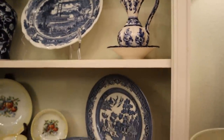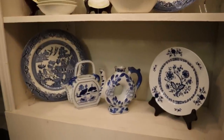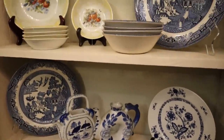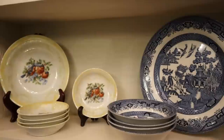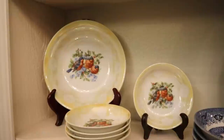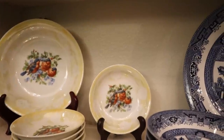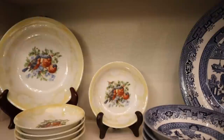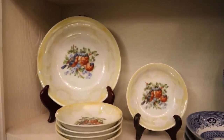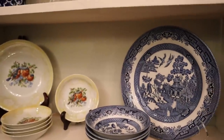Then our next set of shelves, we got a surprise over here. Catch that bottom shelf first, and then I can talk about our wonderful friend, Doy from Tennessee. Some of you might recall when she sent this beautiful Bavarian berry bowl set in the lusterware in a light, light lemony yellow. And I thought it would go wonderful here for this late spring with our blue and white. And it sure does.